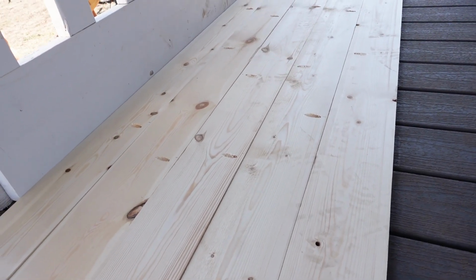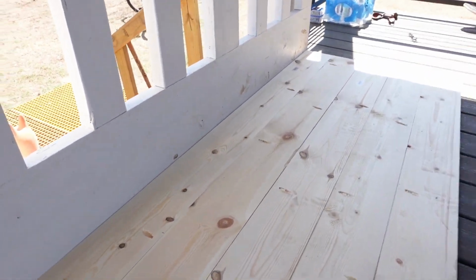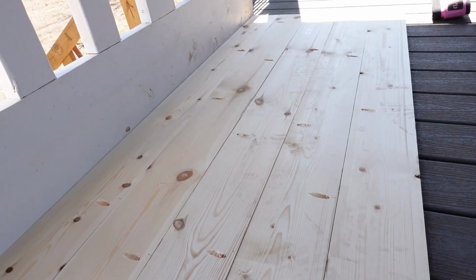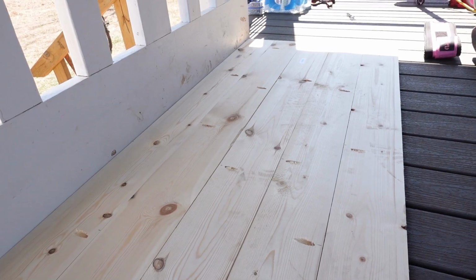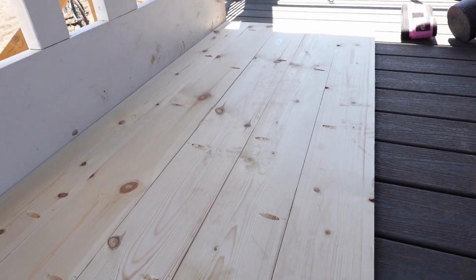Pocket holes done, so I got it laying out here on the deck. Try to find the flattest surface possible. So I'm gonna go ahead and get our screws and get these things tightened up, and then we can cut our trim pieces, the 1x4s we're gonna put around the door.